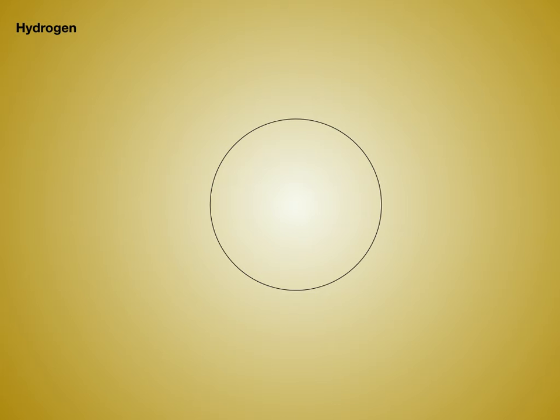Right, let's take an atom of hydrogen. An atom of hydrogen has 1 proton and 1 electron. No overall charge. It has no neutrons. So the mass of a hydrogen atom consists simply of the mass of that 1 proton. We're ignoring the mass of electrons because they have virtually no mass.